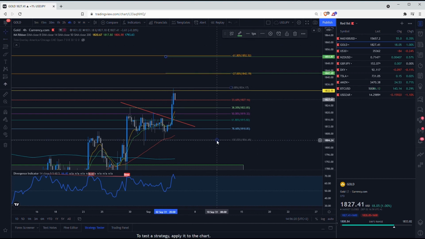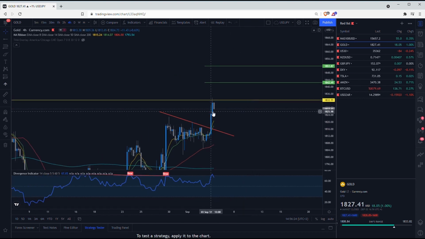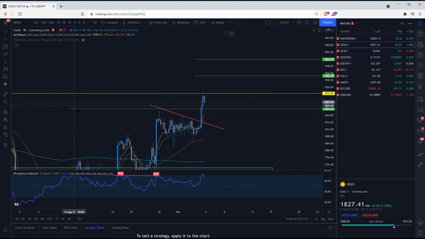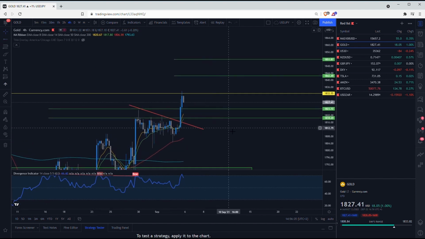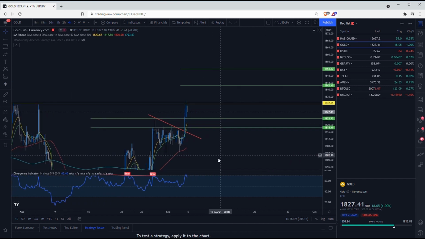So now we move our Fibonacci away. Ideally, you're looking for a retest here somewhere, right? So I'll put a line there for the guys. You're looking for a retest somewhere here or somewhere here. This would be a good thing for us, guys. It's very nice in terms of that.